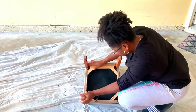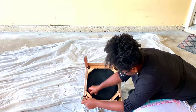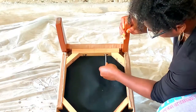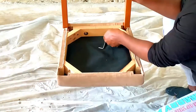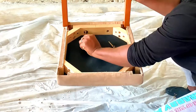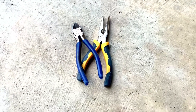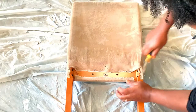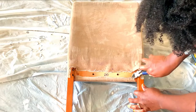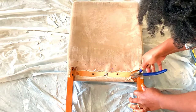The first step I did was detaching the legs from the chairs since I was going to paint all eight legs. Once that was finally detached I used these pliers to remove the fabric from the chairs. And you guys, I was struggling. The struggle was real. I could not for the life of me lift up any nails from this chair. I even tried using a pair of scissors and it wasn't budging. So after a while I just started ripping the fabric from the chair.